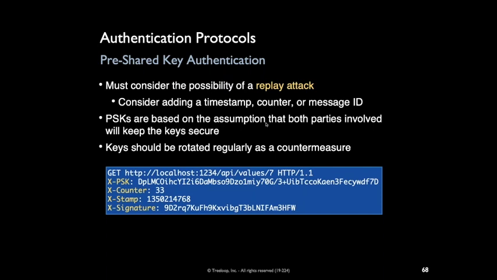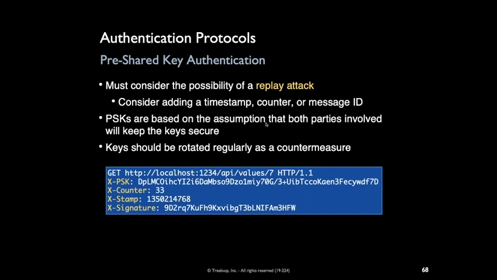Option number 1, we could use something like a timestamp. Basically, when the client sends the message, it includes a header with some sort of date time value. And the server says, if the date time is older than some certain amount of time, then I will consider that message invalid and won't process it. But how tight of a window are you going to choose? And what about the clock of the server versus the clock of the client? Are they synchronized? There are potential issues there. So it could work maybe, but not ideal.